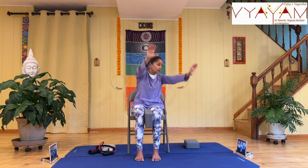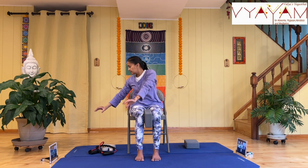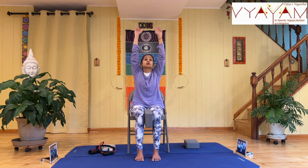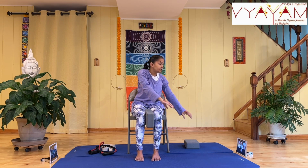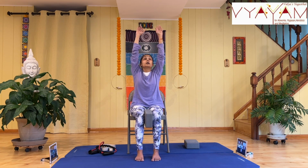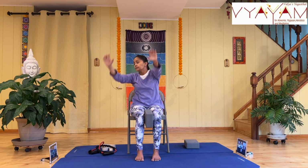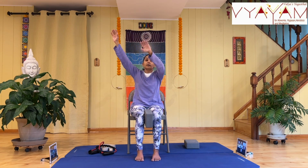This time row your boat to your right with your exhale, up to the top, inhale, exhale to your left, inhale to the top. Keep going right, up, left, up, follow your arms with your head, neck and eyes, right, up, left, up, and make this figure eight, loosening, limbering your trunk, arms, shoulders, then drop the arms, relax.